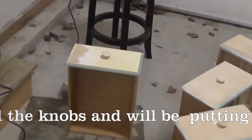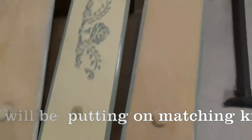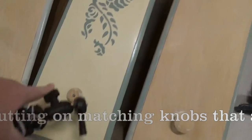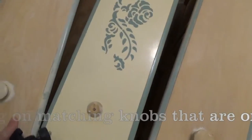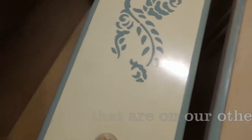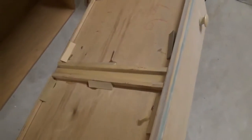You can see the sand in here. I could have gone the chemical way and stripped it, but I want to sand it. So essentially, we're removing this layer of paint here. And what we're going to do is probably end up staining it or painting it, we'll have to see. But it has some nice cedar in there, and it's a solid piece of cabinet. Pretty well made, it's Dixie.